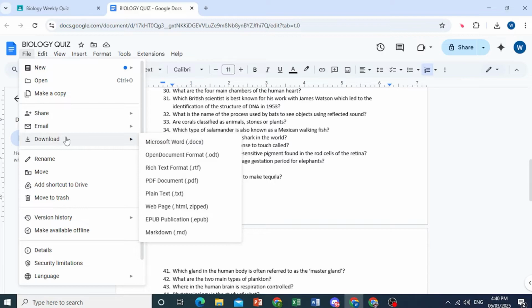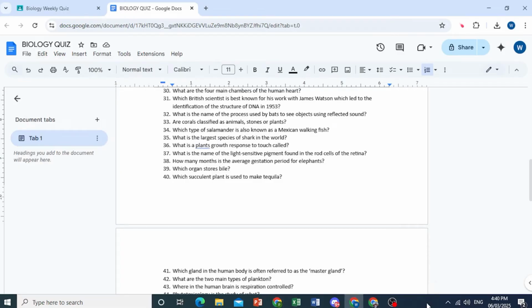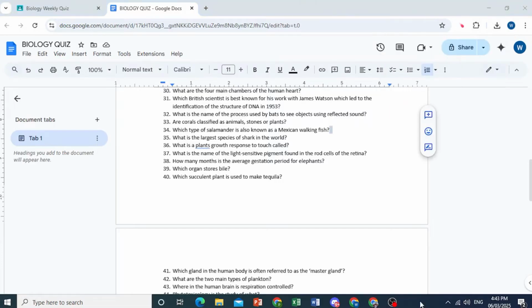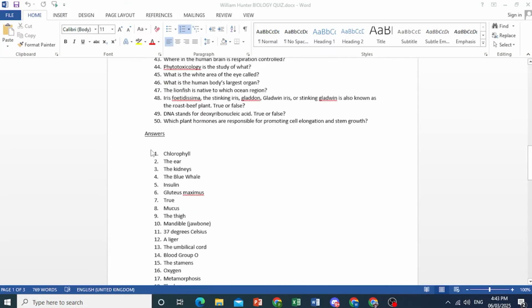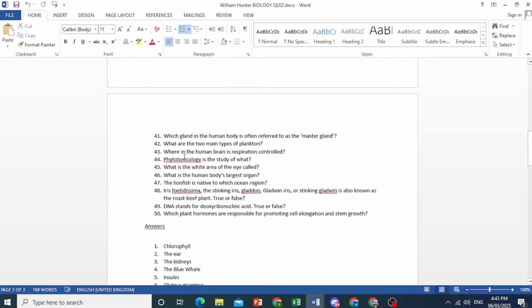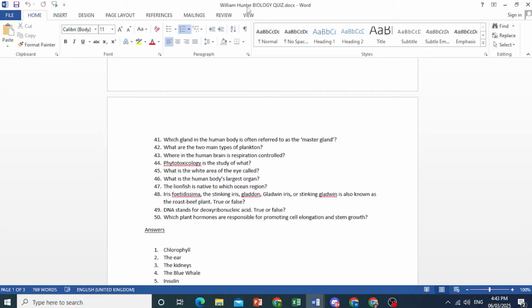So I'll come here, click on File, hover over Download, and download the Microsoft Word docs, okay? There we go. So it has downloaded, as you can see. You can just open this up in your Word document. All right, so I filled in all of the answers in a separate section as per the instructions. And now we're going to go ahead and submit this. And of course, I did put my name here in the Word document as well. You can do that as well.